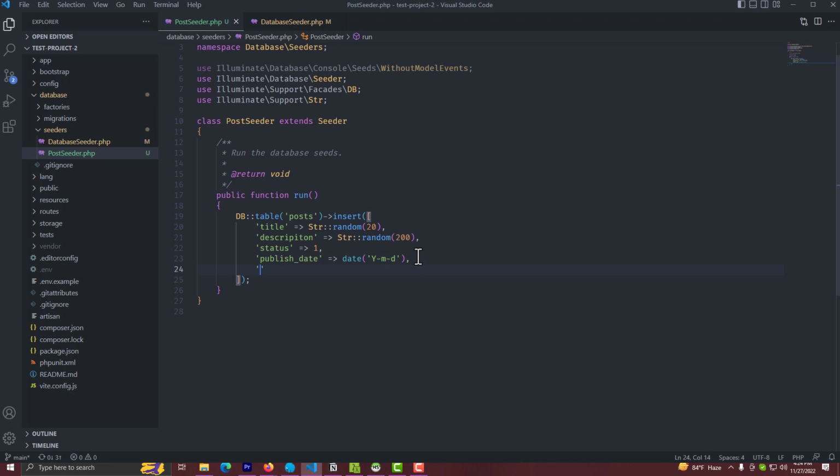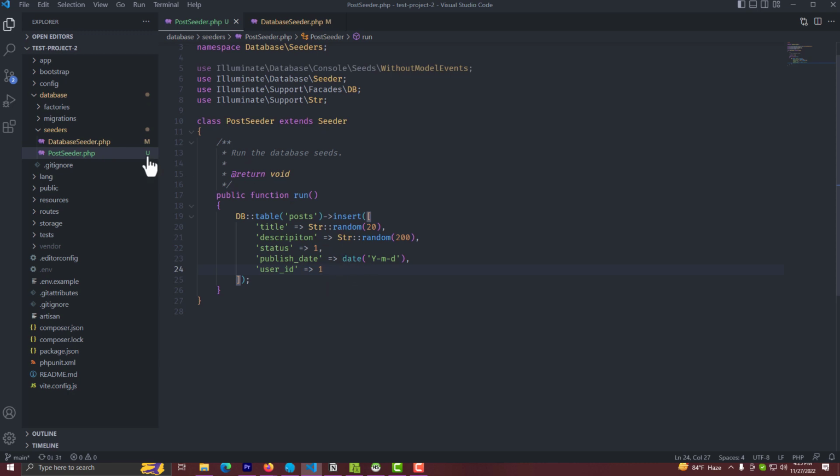Now we have to add user ID. Let's say the user ID will be 1. So don't worry, because these are all fake data, so we can add anything we want. We just have to be careful with data types. Like previously we added the status data type as a boolean, so we have to use either 0 or 1. If we add any kind of random text here, that will throw an error when we run our next command. That's why I am putting 1 here. Now our work here is done.